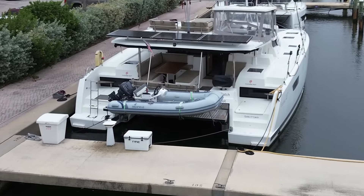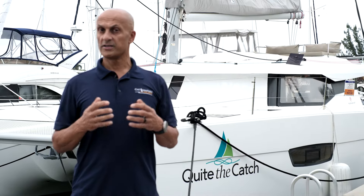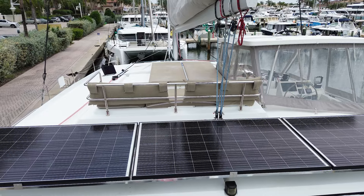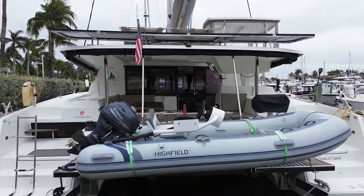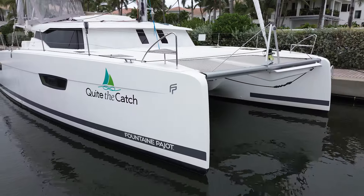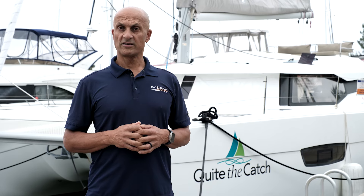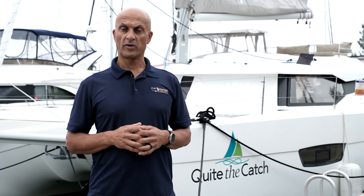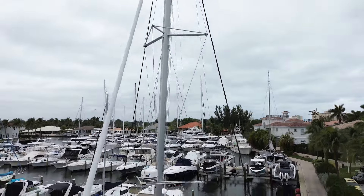The boat is equipped with a tender lift on the rear of the boat which doubles up as a swim platform. There is about 960 watts of solar on the vessel with independent charge controllers. The boat comes with all the usual requirements for long distance offshore living and cruising such as a water maker, a generator, and a large battery bank. The vessel had a brand new mainsail and a brand new Genoa in the fall of 2023, and is also rigged for a code zero including a top-down furler, waiting for a sail to be purchased to the new owner's specifications.